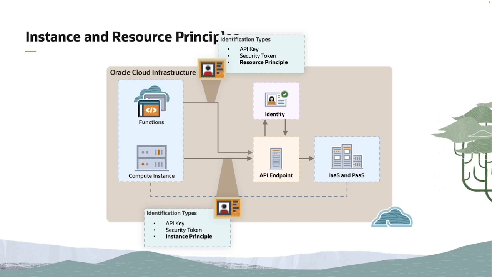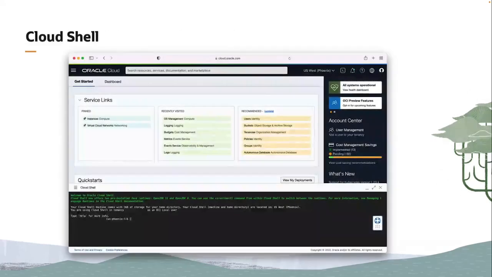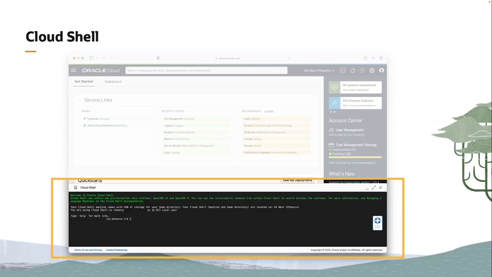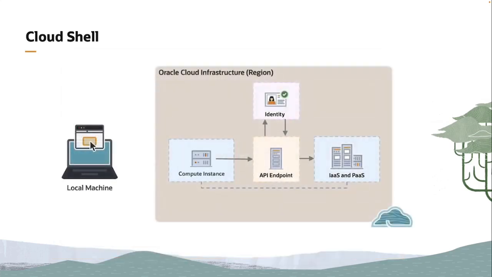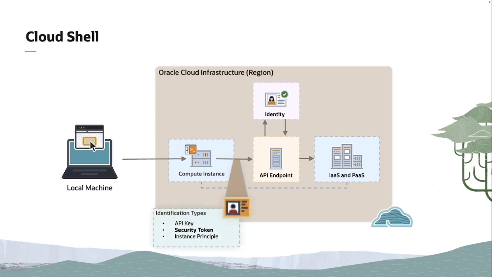The last thing I'll mention is the Cloud Shell. The Cloud Shell is a web application within the Cloud Console that streamlines CLI usage. It works by automatically provisioning a small compute instance with pre-configured security tokens and connects to it through your browser. Then, the CLI client itself runs from the compute instance so it can attach its security tokens to your API requests. For the most part, this is where we'll be doing all of our CLI work.